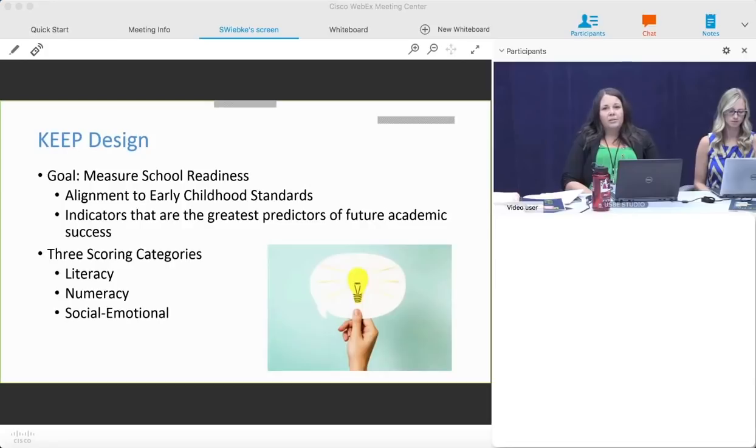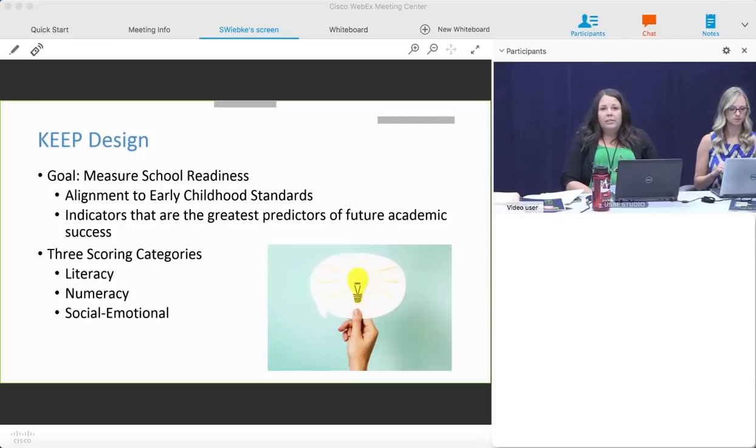We don't expect a student entering kindergarten to be mastering the exiting kindergarten standards. So we're using the preschool or early childhood standards to align each of the items that we're assessing to. As we were trying to determine which would be the best items to assess, we looked at each of these standards and said, what are standards that could be measured, something that we could write an item to. And then we also looked with a second lens of what are the indicators of greatest future academic success. So how can we look at each of these items that we can write a question to, and is that an item that we should write a question to because of its predictive ability?